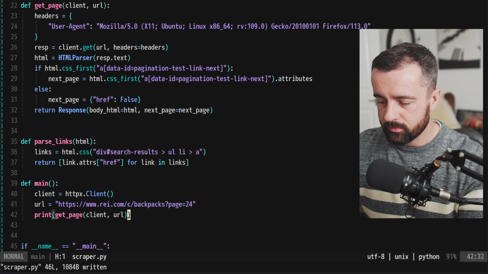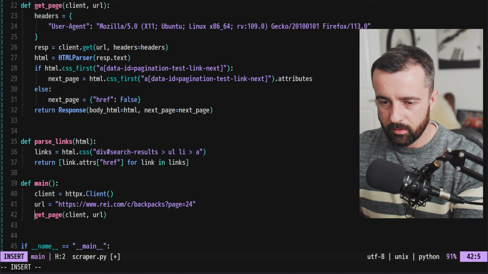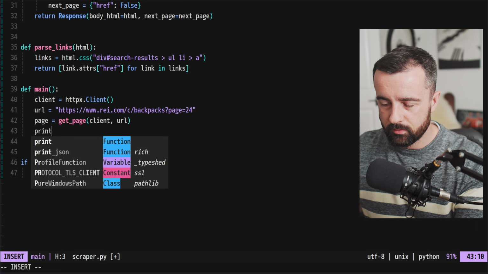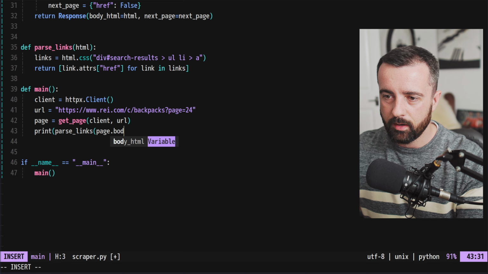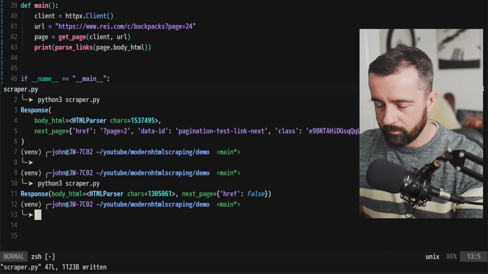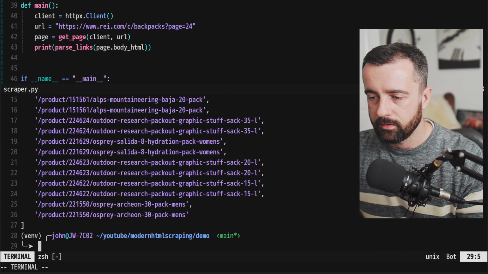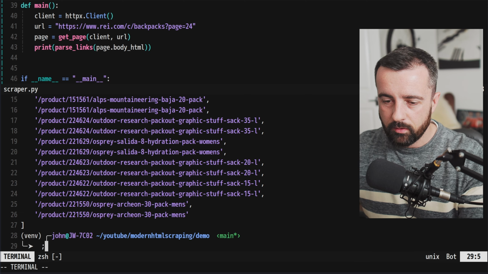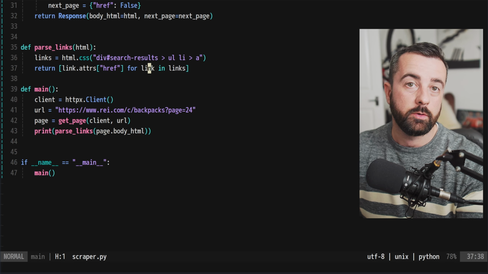So now we can try this out. If we go over here, get rid of this, get rid of that, get rid of this, come here, and we'll say that our page is equal to this. We can then print our parse links on the page.body HTML that we have put in here. And we need a closing bracket like so. Let's try it out now. So we should see a load of links come through, hopefully. Yes, there we go. But what you'll notice is that they are actually duplicated. So there's a couple of things that you can do here. You could either try and redo your selectors a little bit to try and make sure you only ever get the first one.